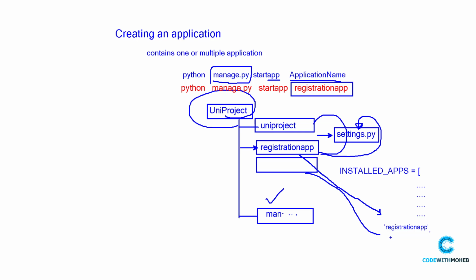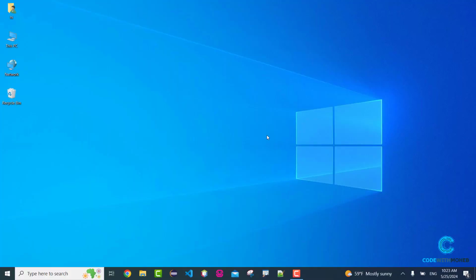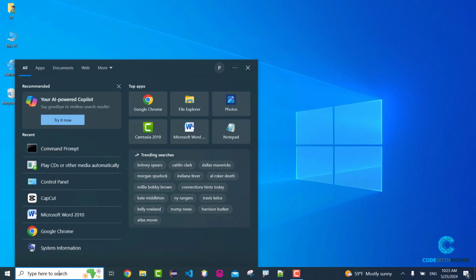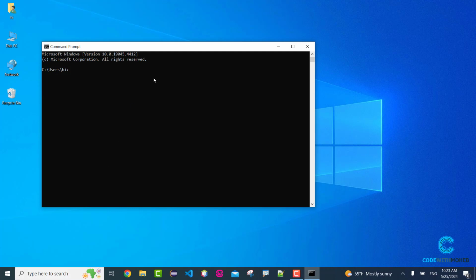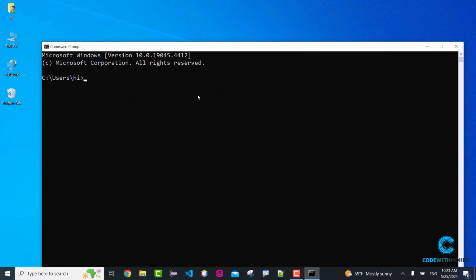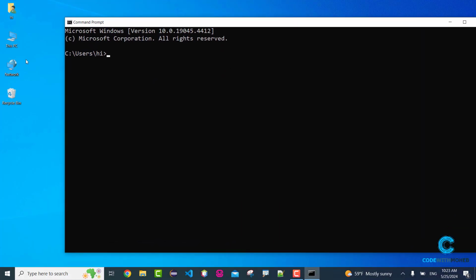Now let's do it practically. First thing, in the last video we installed Django. Let me see if Django is installed or I have uninstalled it. So I'll open CMD. Here I am on desktop, so you can see I can shift it to desktop.